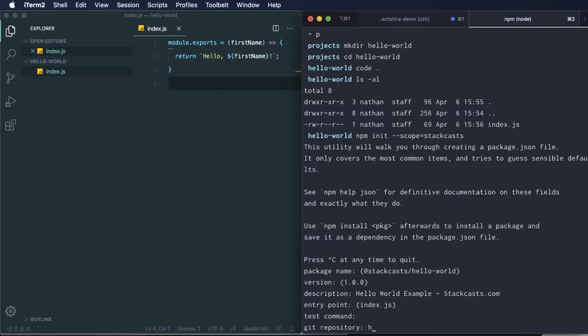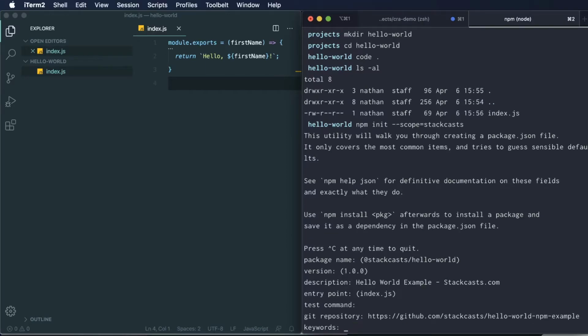But I will, however, publish this to GitHub. So that will live here on github.com/statcast, and that'll be hello world npm example. And then for keywords, I'll just do a comma separated string here.